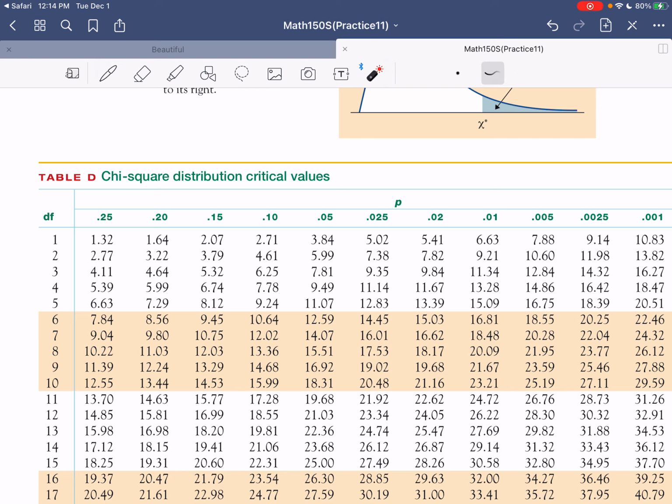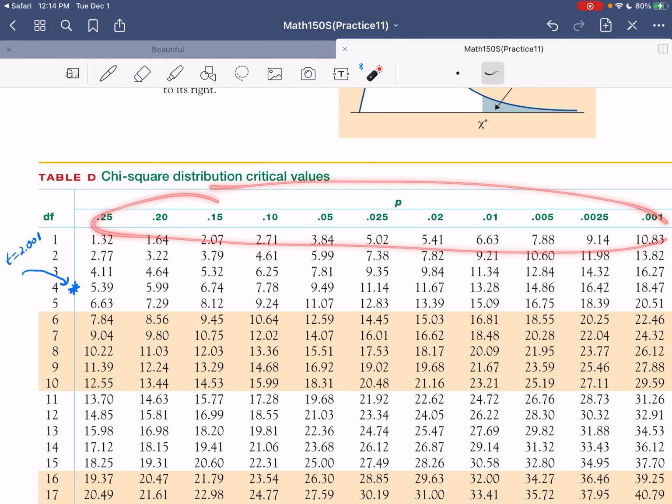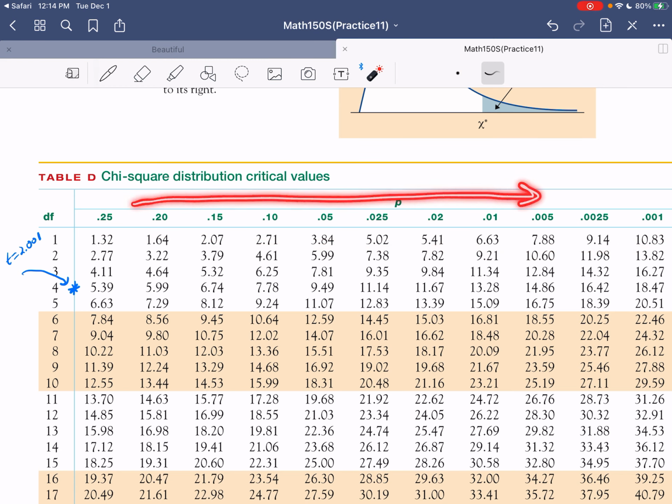Notice that the first chi-squared value is 5.39, so we don't even make it onto the table. We would be right here with our t equals 2.001. So what does that tell us? Well, the p-values are up here. Remember, the p-values get smaller as we go this way. So ours must be up here, which means our p-value is larger than 0.25, because if the p-values get smaller this way, they must get larger this way. So since we're over here, our p-value must be larger than the largest value there, 0.25. So our p-value is greater than 0.25.